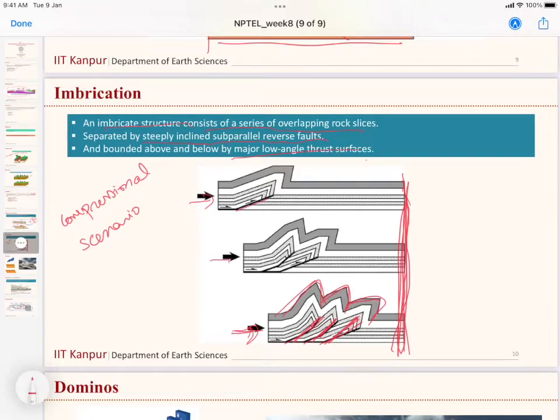If you look at the bottom, you see one black arrow indicating the direction. This is very low lying, so much that you can't even see any dip angle. That's why it is called a very low lying thrust surface, and since it's low lying, we call it a thrust surface.